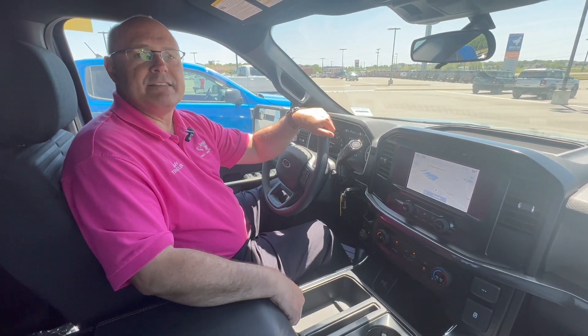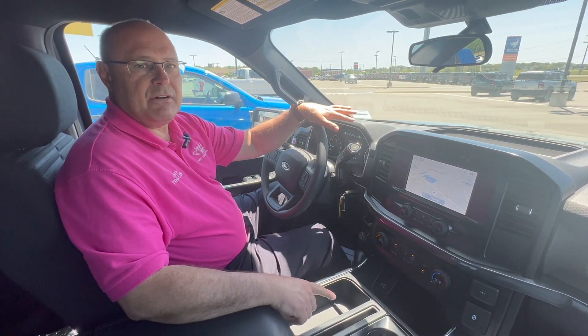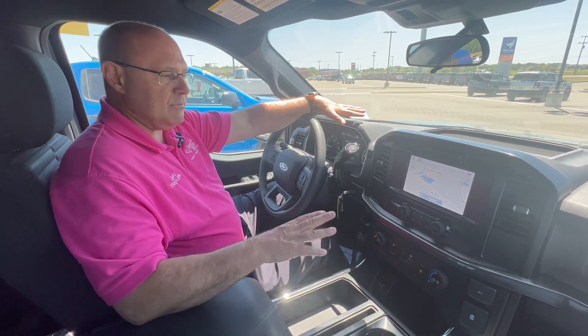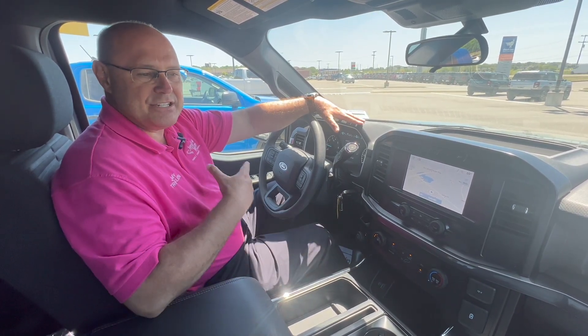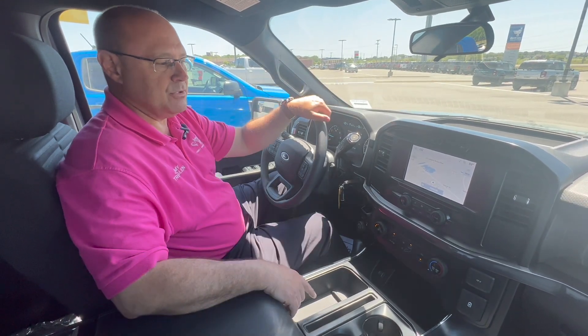931-561-1504 is my number. Give me a call, stop by, and we can take this one out for a test drive. This is the Area 51 color, which I really like — especially with the exterior being this darker black color. I think that's a good combination between the two.